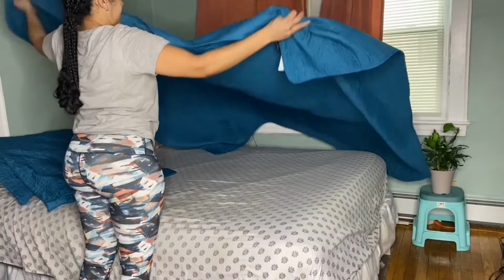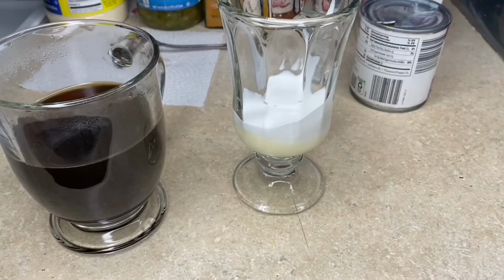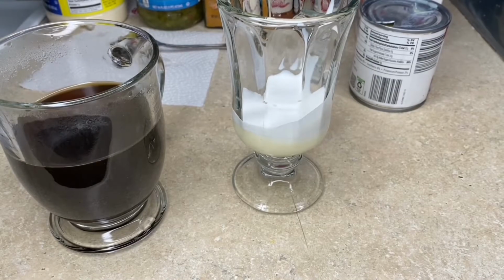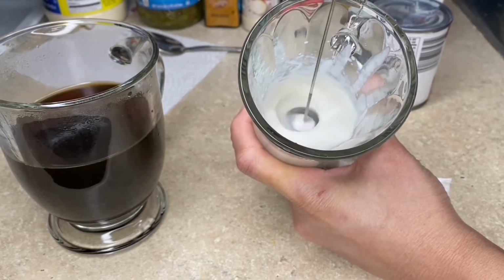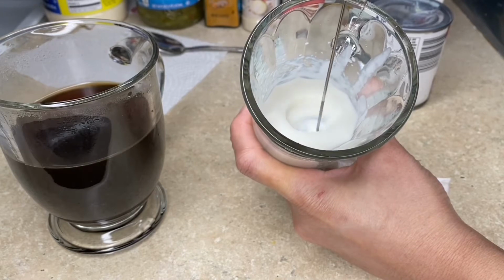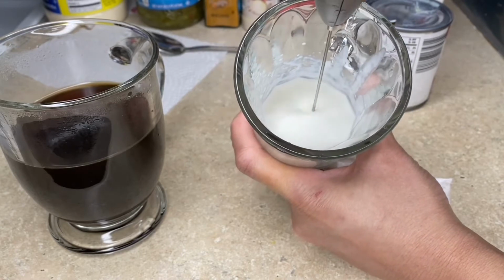All right, guys, so today, since we're in, I just wanna update my bed. I'm gonna start with first making some coffee. I got this stuff, it's kind of suspect because I'm trying to make sweet cream foam, which is usually put on cold brew coffee, but I'm gonna put it on the hot coffee. We'll see how that turns out, and I'll show you why I say it's a little suspect. You're supposed to use heavy cream, but it's not really heavy cream. I guess it's non-dairy. So we'll see how this works out.